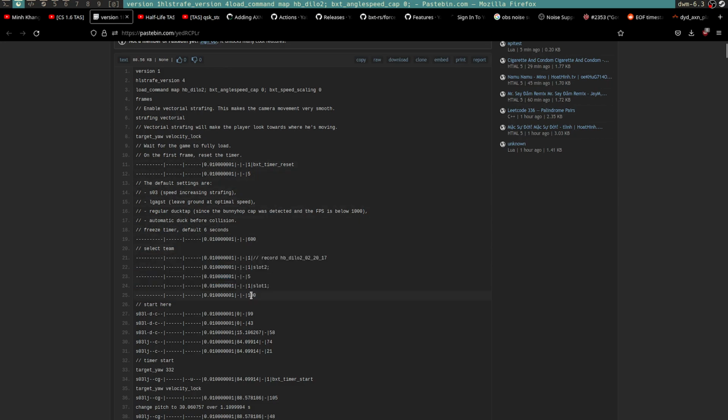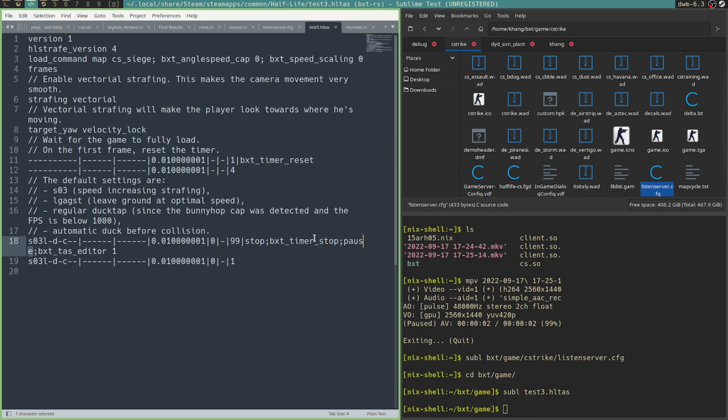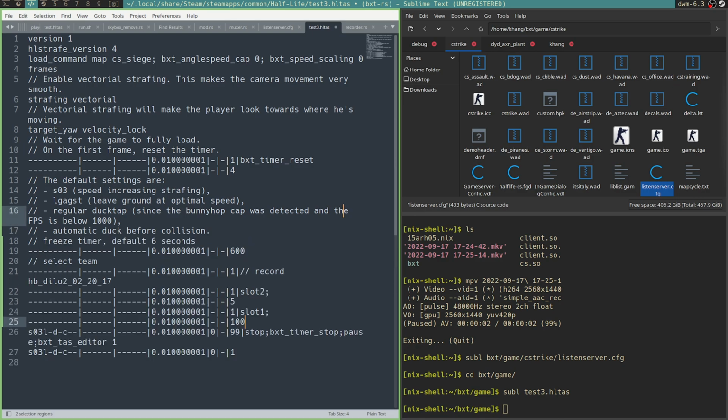And again, I have the template for this one. You have 6 seconds for the freeze timer, and then you have some time to select 1, 2. Feel free to copy it right there. Let me do it here for you and see it. The test free, not test. This is going to be the pause thing, right? I'm going to put it right before the thing, and let's run it again.